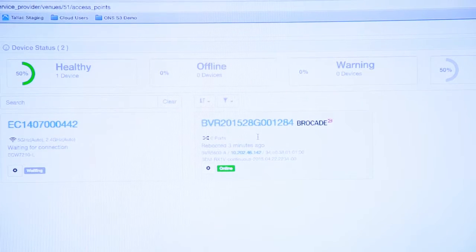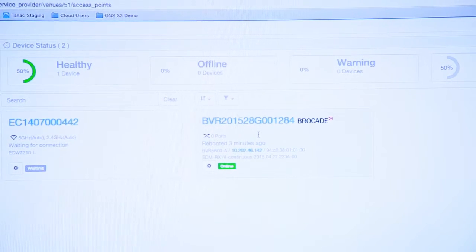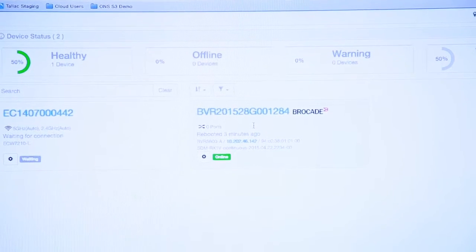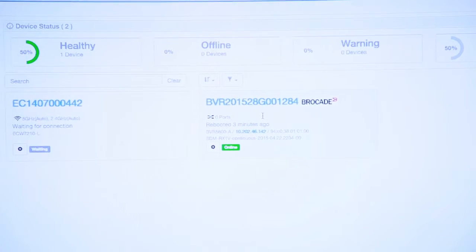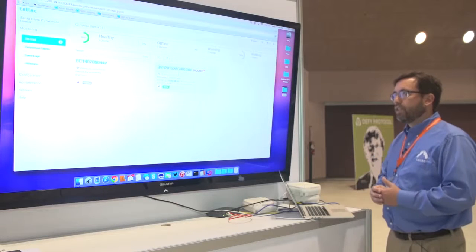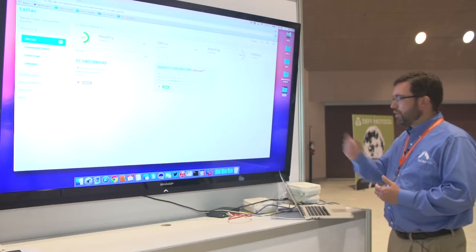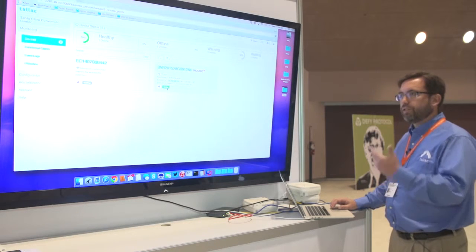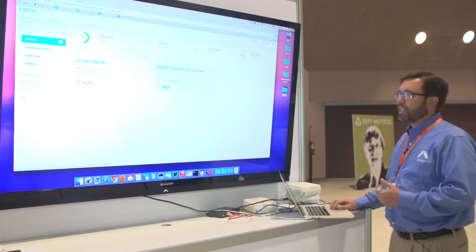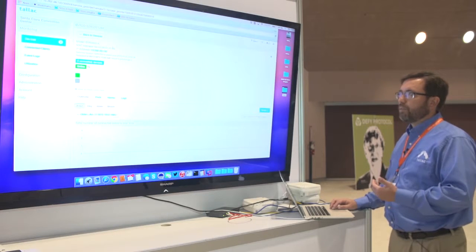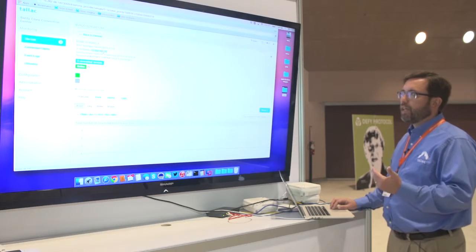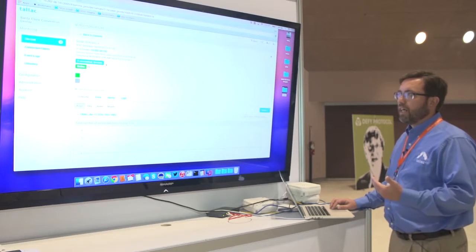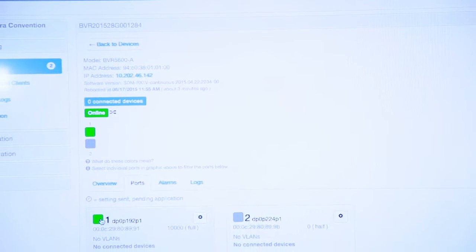So instead of having one portal for a virtual CPE environment where the customer goes to configure their virtual router with their service provider in a completely separate user interface where they're managing their LAN, we fully integrated those two components together. You can see on the user interface here, my Brocade virtual router is now up and online. As soon as it spun up, it phoned home to our cloud and got connected. If I go in here, I can see the model number, MAC address, its IP address, software version. I have no clients currently connected. I get a list of ports that are on there and their status and what's connected to those.